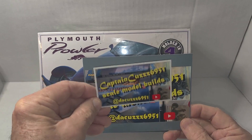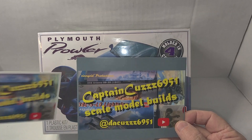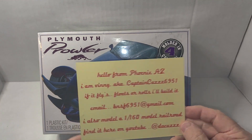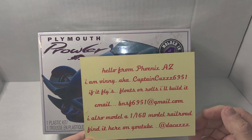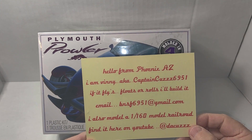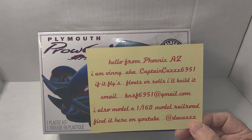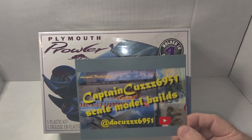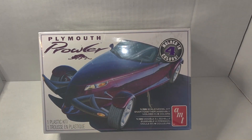Thank you very much for the shop card swap and thank you also for the sticker — awesome sticker. It's a really nice shop card and I appreciate the kind words on the back of the card. Vinnie puts basically what he builds on the back. He started out in model railroads and did that for a long time. I have not looked at his model railroad channel yet but I will be taking a look at it.